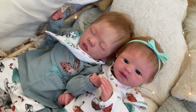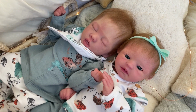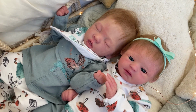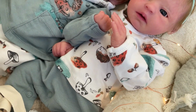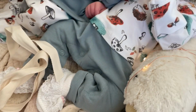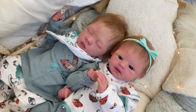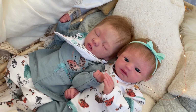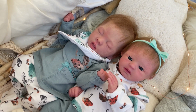And we got these adorable outfits from our Auntie Diane at Lindy Bloom Nursery. I know she gave us at least one of these outfits, and I fell in love with the print, and I think I may have purchased the one that Ella is wearing at Bye Bye Baby after I got the gift, and they are so adorable. So thank you, Auntie Diane, and I needed to point that out.